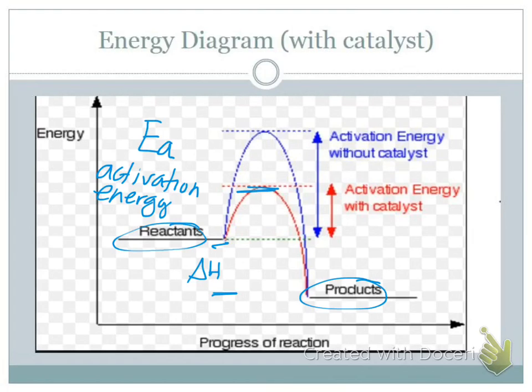Notice that EA goes from here to here, and it lowers it. If there is an inhibitor present, you would draw it like that. So add that line in. And now you would have a much larger EA, and so there would be fewer effective collisions, so it would slow down that process, whichever process this happened to be. But the main thing to know is it does not change the overall energy or the delta H of the enthalpy, but it does lower your activation energy in the case of a catalyst, or raises it in the case of an inhibitor.